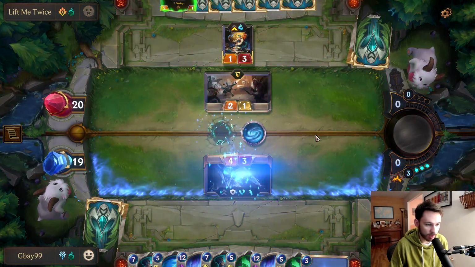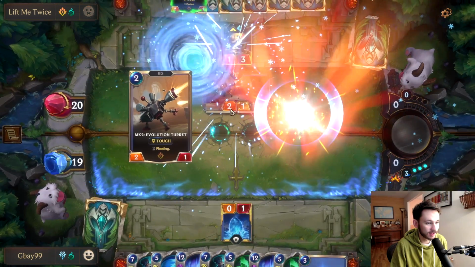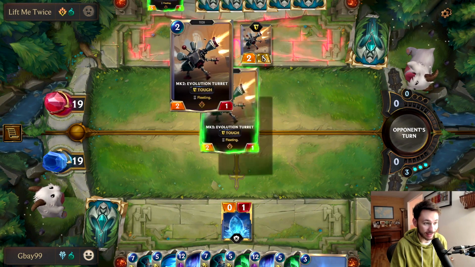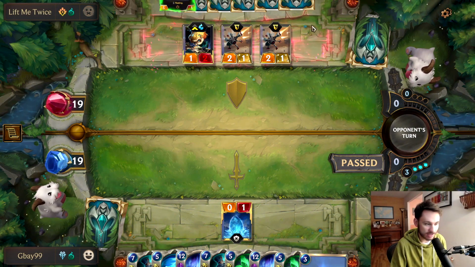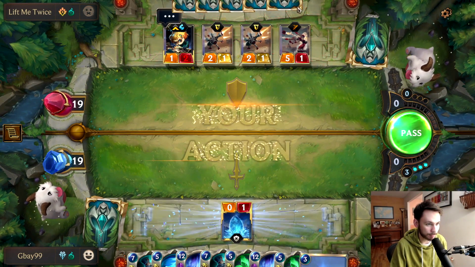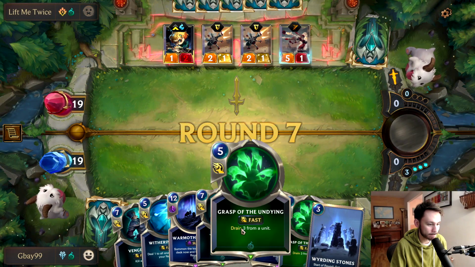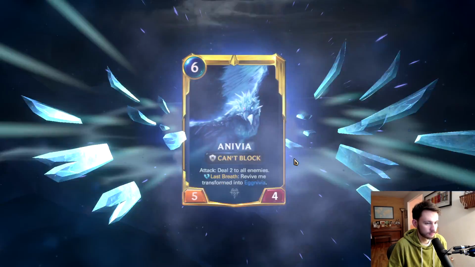Okay, I actually don't know how this interaction works. Yeah, the egg, he thought what was going to happen was Anivia would die, it would replace the egg, then the egg would get killed by that turret, but that's not how it works. He now has to use some spell or something this turn to kill the egg, or Anivia is going to be leveled up. And Heimer is getting really annoying. I have to use that on him next turn, I think. Eternal winter.